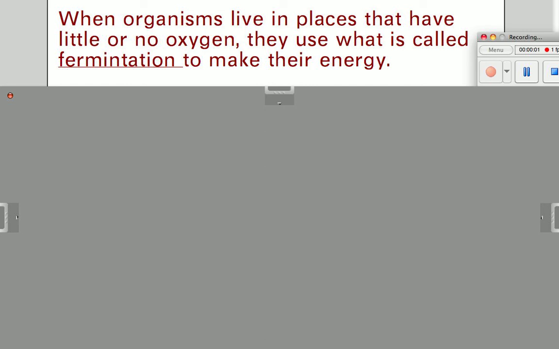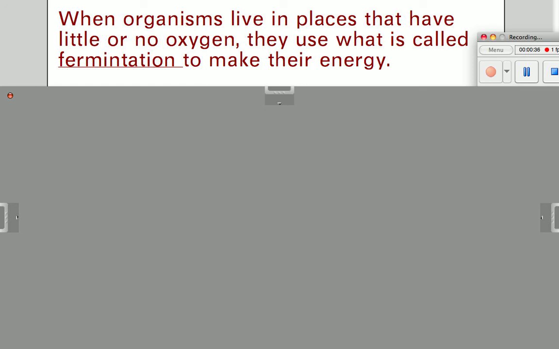Now, sometimes you have organisms that live in extreme areas. For example, I talked about in class how some organisms will live in areas where there's a lot of active volcanoes, where oxygen is not very present, or at levels of high altitude. We talked about the top of Mount Everest. We talked about birds flying high up in the air. We talked about organisms that live deep under the ocean where there is no oxygen, no light.